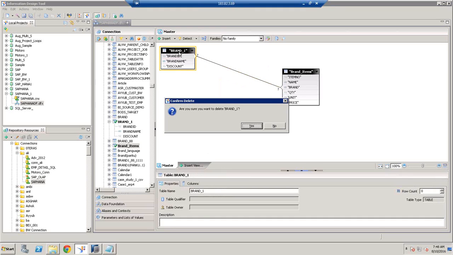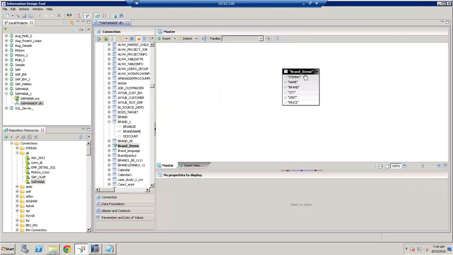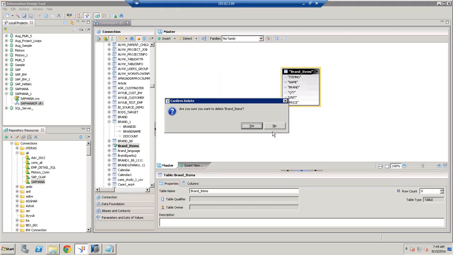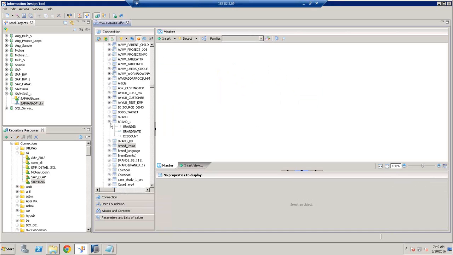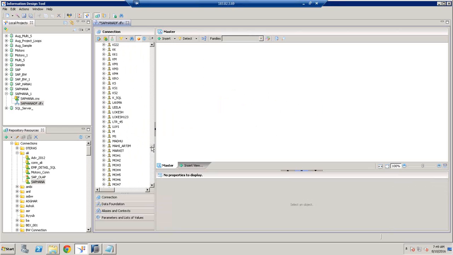But normally when you use the HANA database, we are designing the universe on top of the calculated views. That calculated views we can see here, which are already defined. In the sysbic folder, you will be able to see all the calculated views.